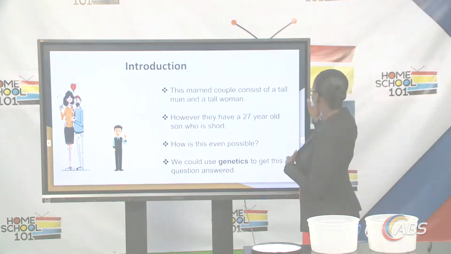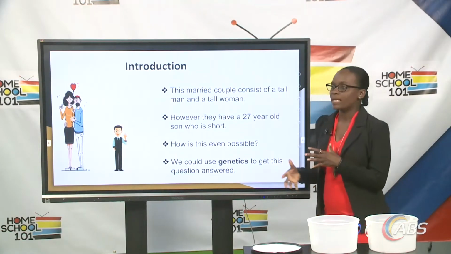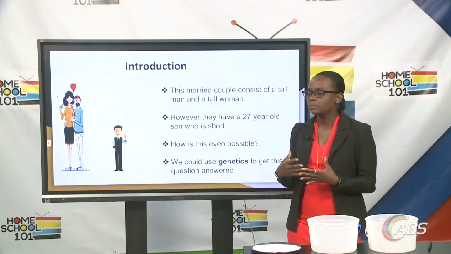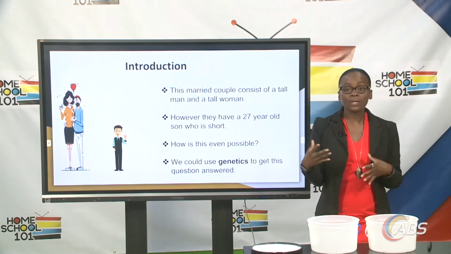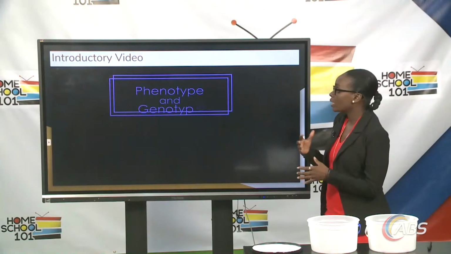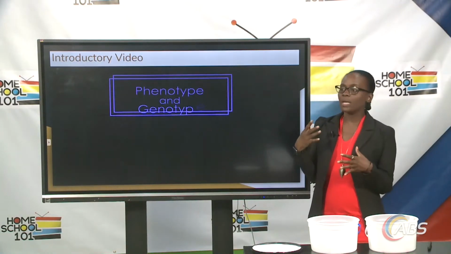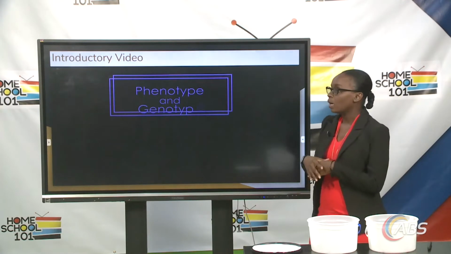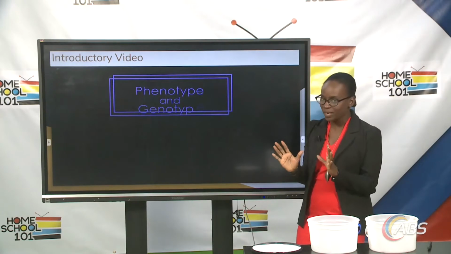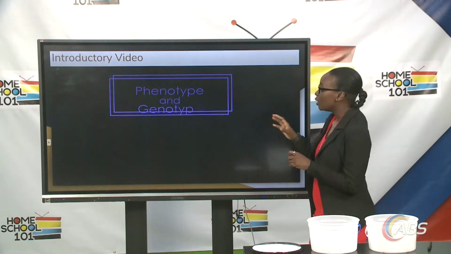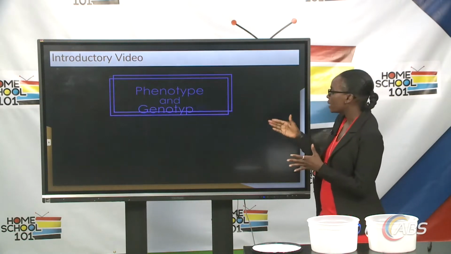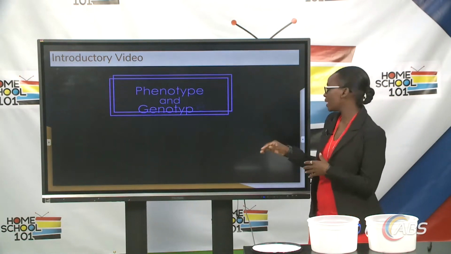Now, when we do genetics, there are certain key concepts, key terms that are very important in understanding how genetics actually work. All right, so now we're going to be looking at some terms that are very important in the whole explanation of how genetics actually work. And we're going to watch a short video, very short. We're going to be looking at three groups of terms and how they are relatable in genetics.